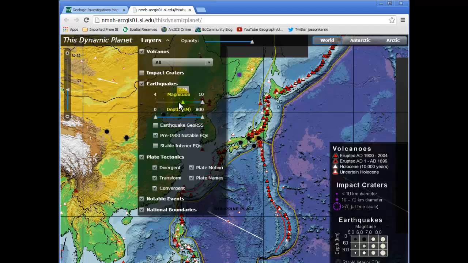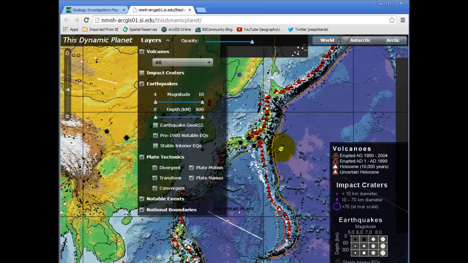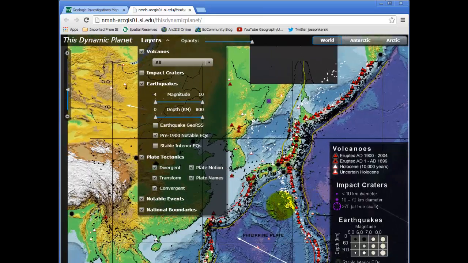We can also take a look at different plate boundaries and see how different kinds of earthquakes, in terms of magnitude and depth, occurred at the different kinds of plate boundaries. For example, the divergent plate boundaries have different kinds of earthquakes in terms of their magnitude and depth than the transform plate boundaries, and they have different magnitudes and depth than the convergent plate boundaries.